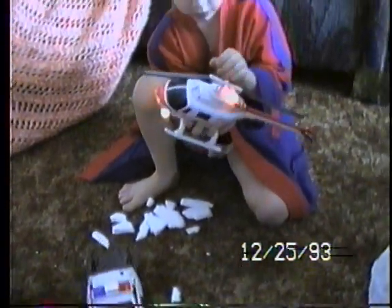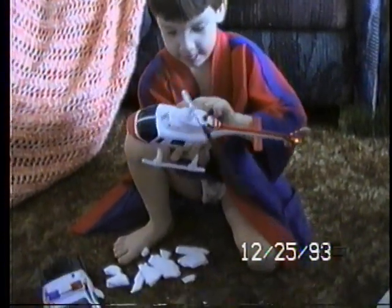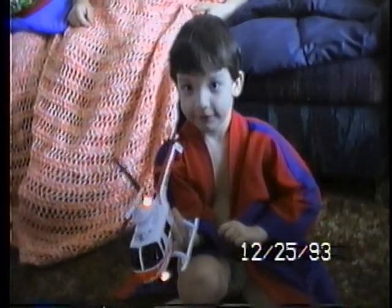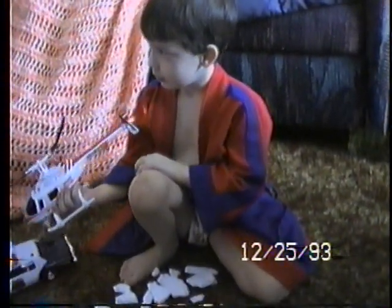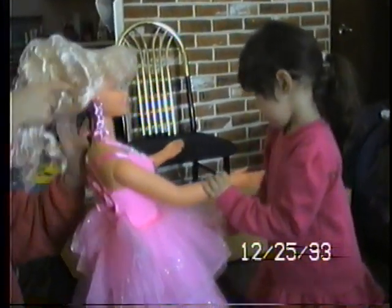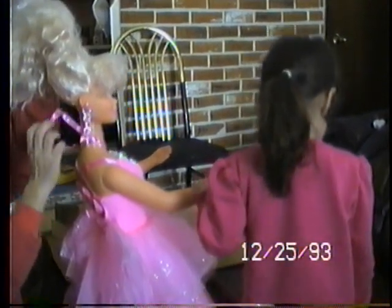Gosh, look at this. Are we going to have fun? 20 balls, rapid balls, shooting the helicopter, a cop. I don't think they have a necklace on right. It might have to be grand. Pretty. Mommy.